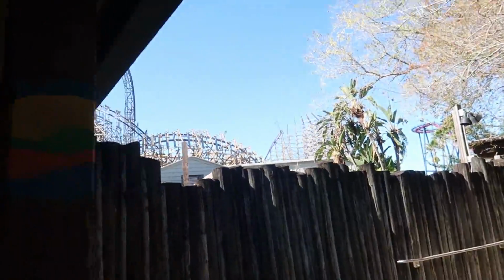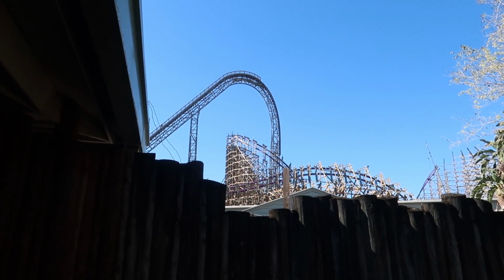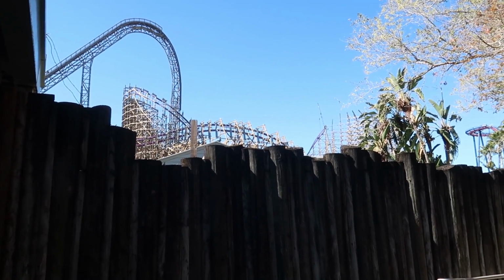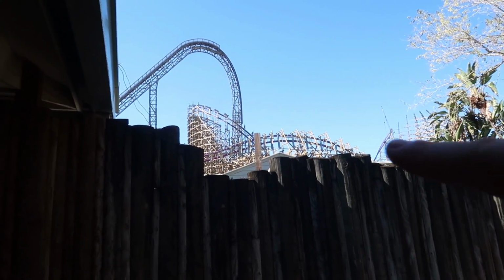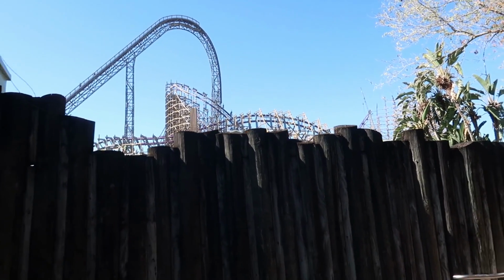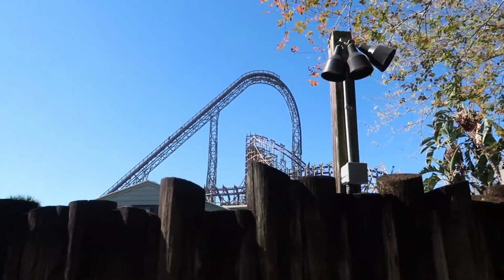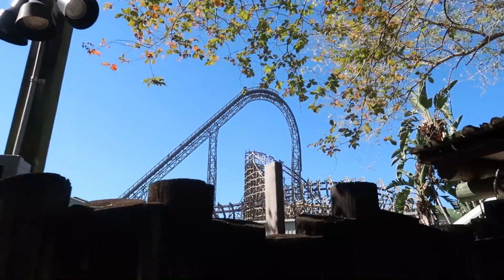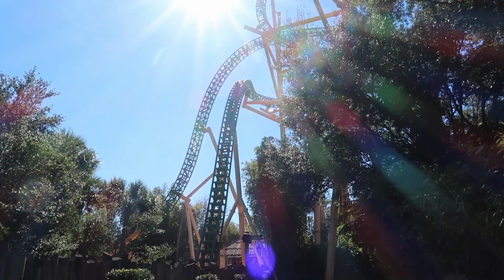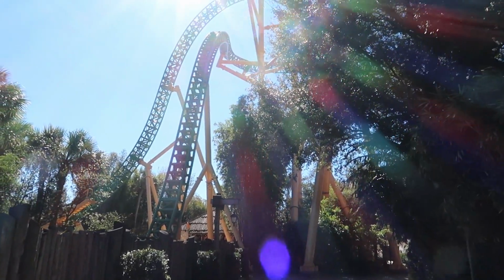Well, I've shown you this view a lot, but like I said, you can start seeing the drop. Track's not quite done, but as you move to the right, I think what will happen is you'll come off the drop, make a hard left bank, come down, go up and over, and you can do this stuff that's here, whatever they're working on here. So tell you what, like I said, this is one of those rides you'll be able to see almost everywhere in the park just because of the way it is. I mean, they've really redone a lot of work with this. And of course, like normal, Cheetah Hunt usually carries one of the longest waits in the park because it is probably one of the most popular rides.